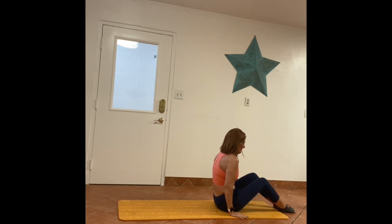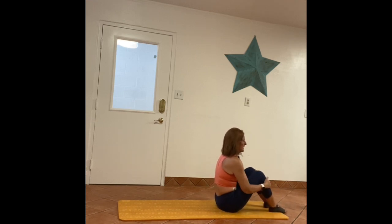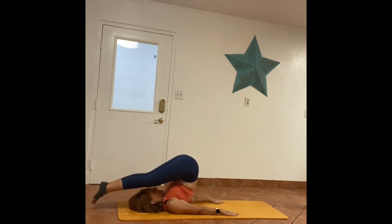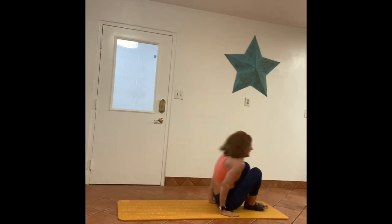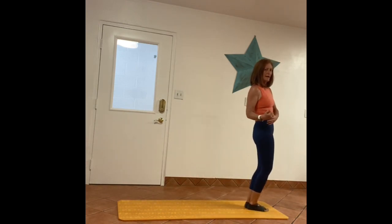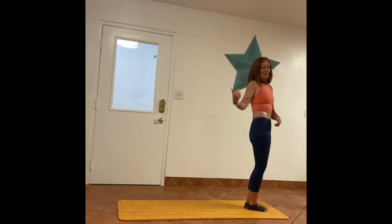We're back to the top of our mat here. Legs are bent. We're going to add all those things that we just learned. We're going to bring it into full motion here. So we're going to come back a little bit here on the mat. We're going to roll all the way back. Legs are up straight. Touch your toes back here. And then we're going to bring it all the way up to standing. Now notice I used a little bit of my elbow and my arm to get me up. We're going to get it to where we're not using anything. We're going to just come right up to standing.